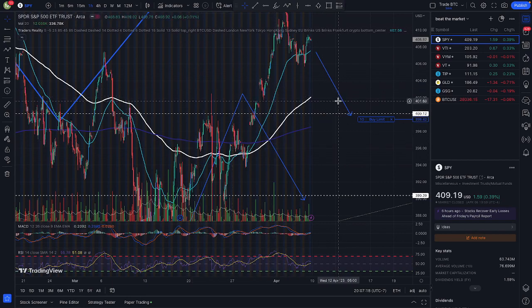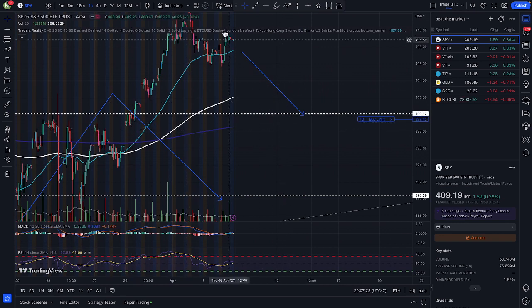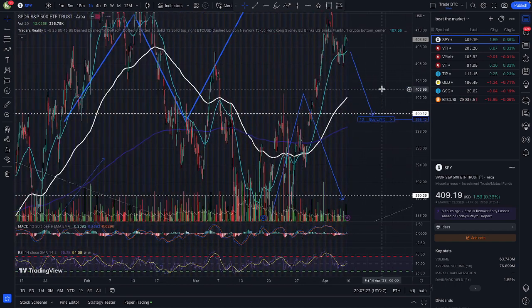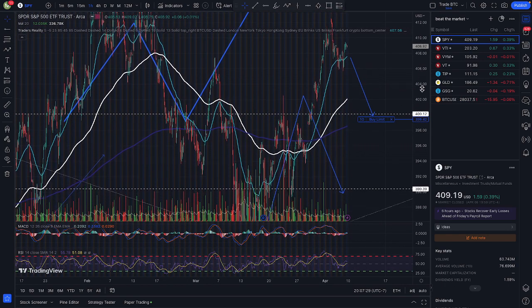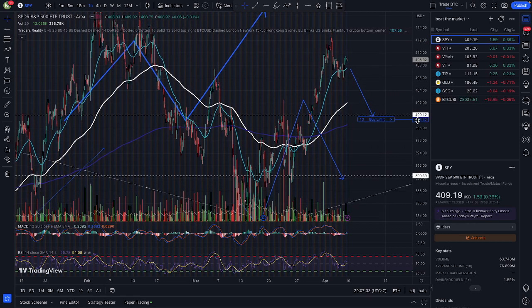Anyway, 1 hour time frame here. Why do I think it's coming back down there? My basic strategy at this point in time is open longs below key numbers, close them above it. What are key numbers? Multiples of 10, multiples of 25, obviously multiples of 100.